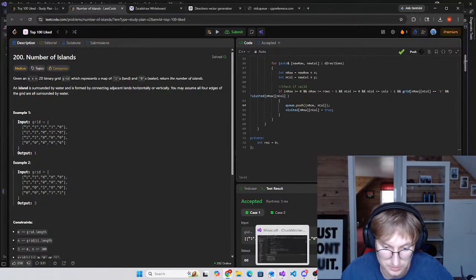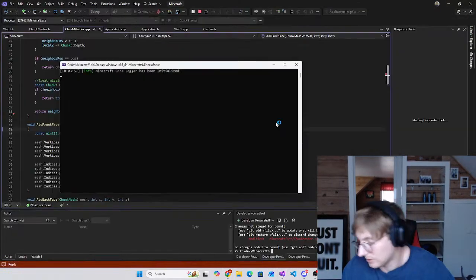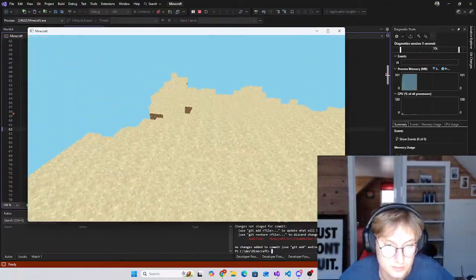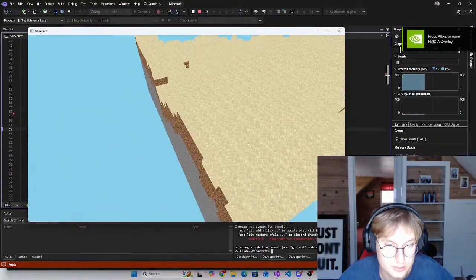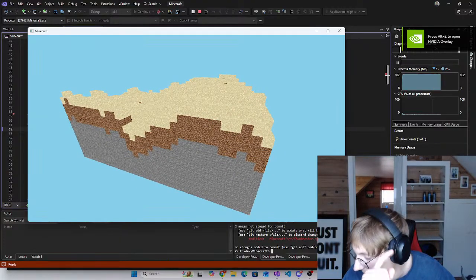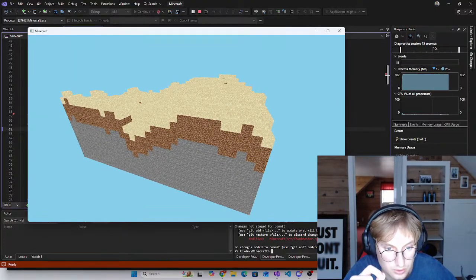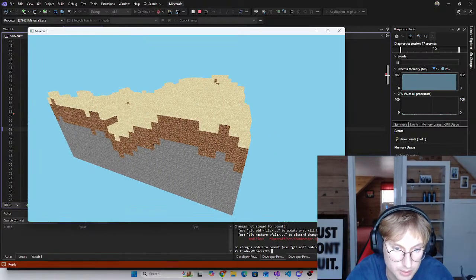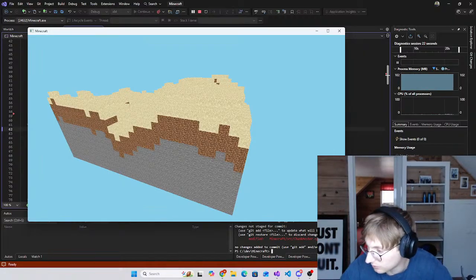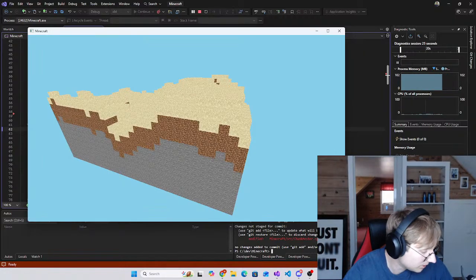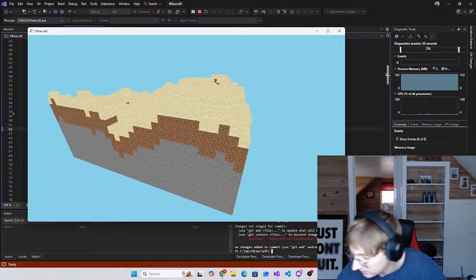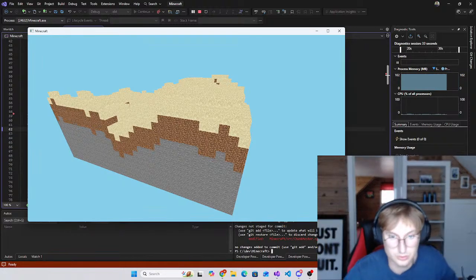Alright. Well, screw the code. Let's do something more fun. So, for the people that are new here, this is what we got so far. Made a little bit of progress. So I think the goal of this stream is, first of all, I'm going to kill this bug over here. Second of all, we want to load chunks probably around the camera. That's kind of the goal. We're going to move towards that. I don't know if we'll be able to finish it, but hopefully we will. But in the meantime, I'm going to quickly kill this bug. Take me 2 minutes to get rid of it.